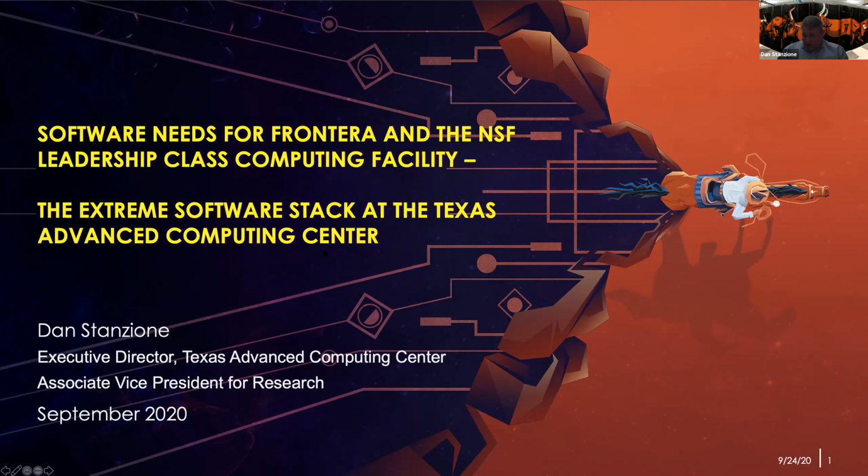What I wanted to cover today is tell you a little bit about our stack today and how we're doing stuff, particularly on Frontera and Stampede, and then how we'd like to see some of that evolve in the future, and a little bit about what the pain points are. And then I'll talk a little bit about where our connections are on the DOE ECP thing, which we have some of and would certainly like more.